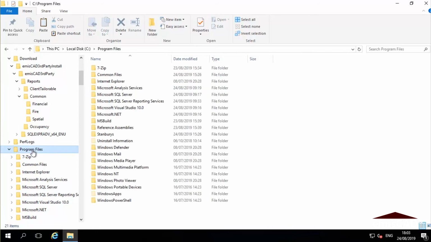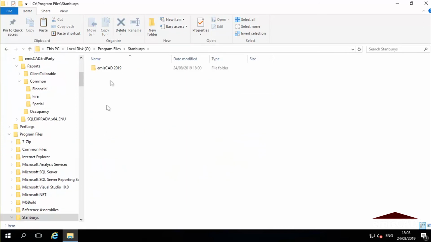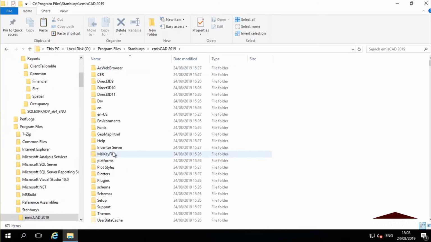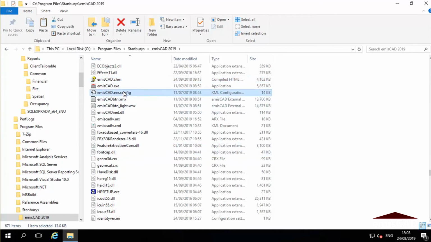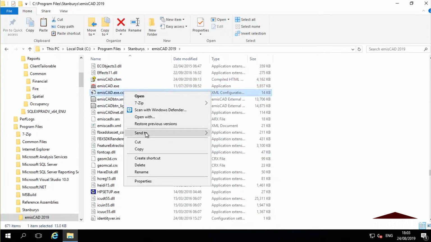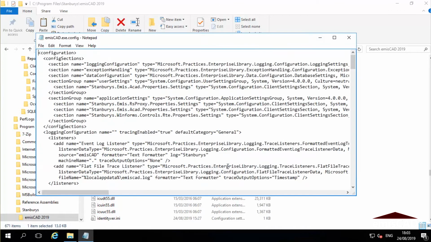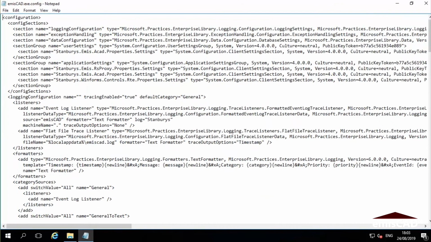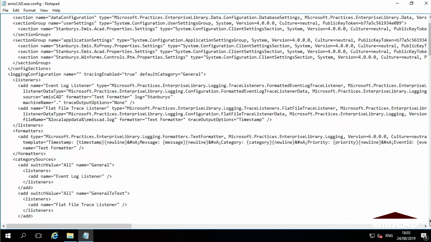So now we'll look at the emisCAD configuration. I'm going to first of all open the emisCAD config file in an editor, and we need to locate the database connection settings.